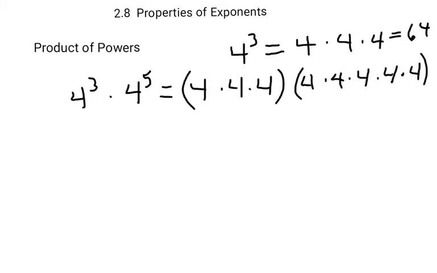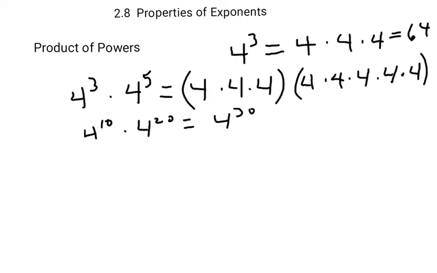So you have 4 being multiplied a total of 1, 2, 3 times here, and 1, 2, 3, 4, 5 times here. A total of 8 times. And if you're thinking 3 plus 5 is 8, it's that easy. So we could say that 4 to the 10th multiplied by 4 to the 20th would be 4 to the 30th, because you're going to have 4 multiplied 10 times here and 20 times here for a total of 30 times.